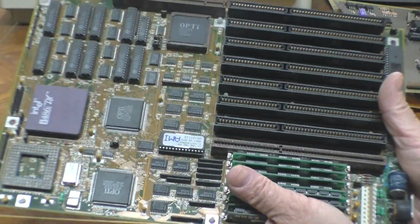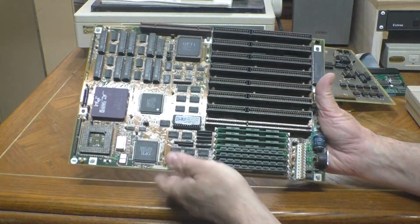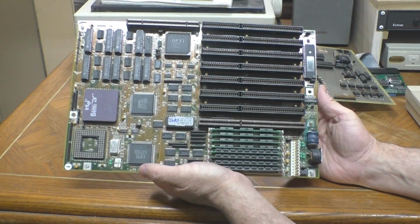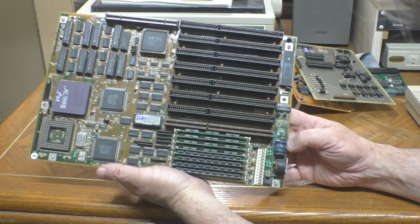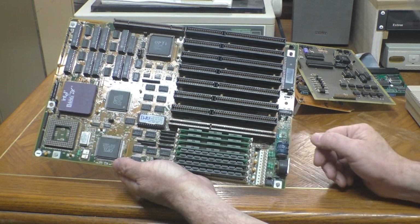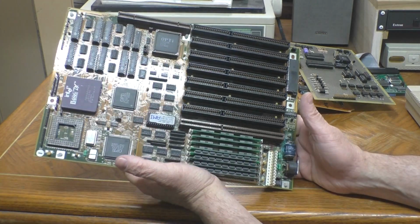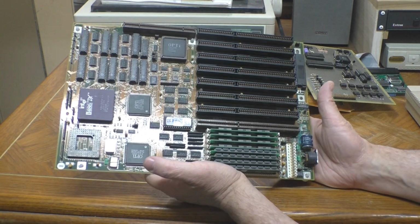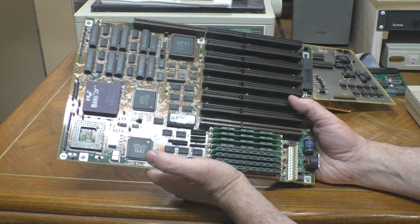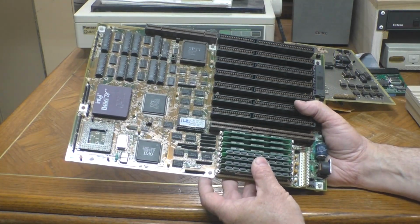And, nope, can't quite get that one in frame. There we go, random 486 board. Some battery leakage. This might be savable though. It's got some pretty good leakage in this corner of the board, so I'll see if I can't snip that battery out of there. And, I don't know, maybe sometime I'll try to get this working. IBM PCs really aren't my thing. But, you never know. And it's got lots of memory modules in there. So, which might be good for something else.